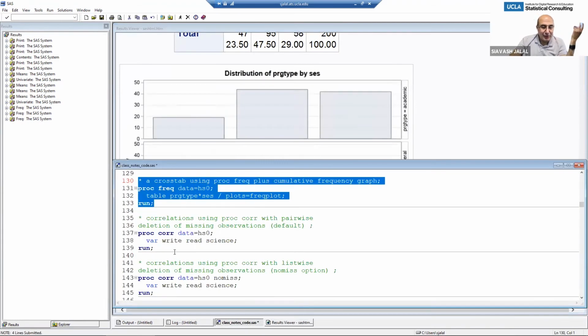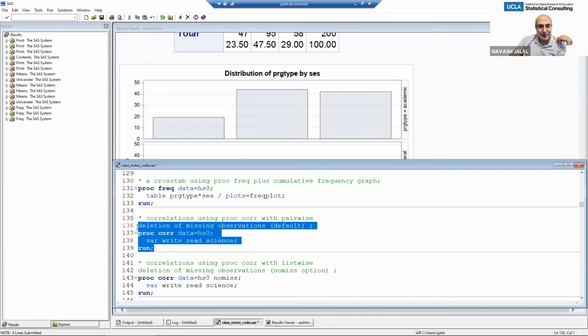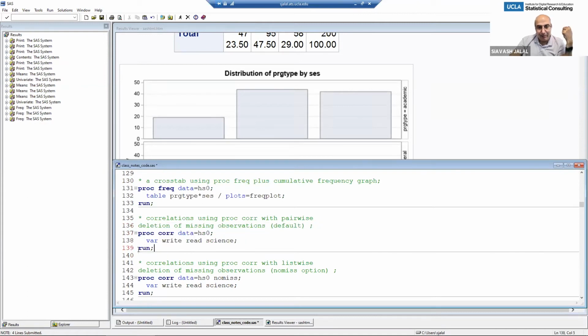Okay, and then you can do correlation between two variables using CORR, C-O-R-R. So there's two ways to do that. By default, when I define variables write, read, and science, for each pair, it uses the available information. So if you have all available information for write and read, you use all of that 200.